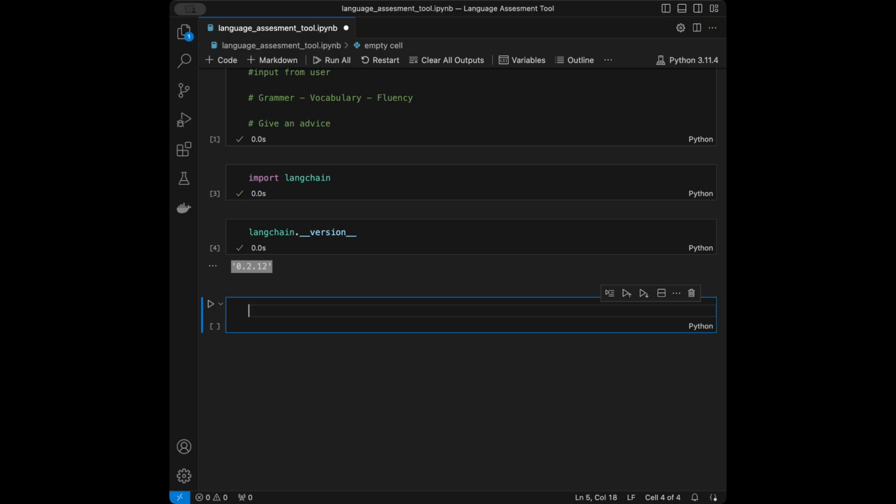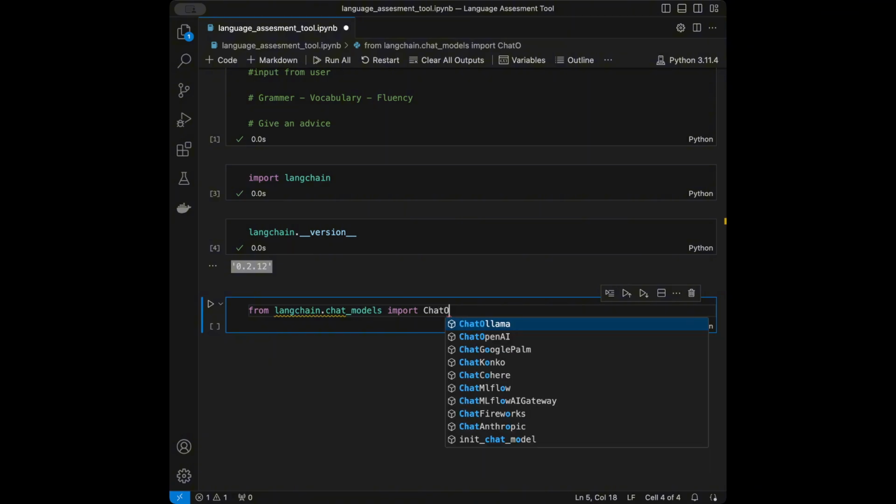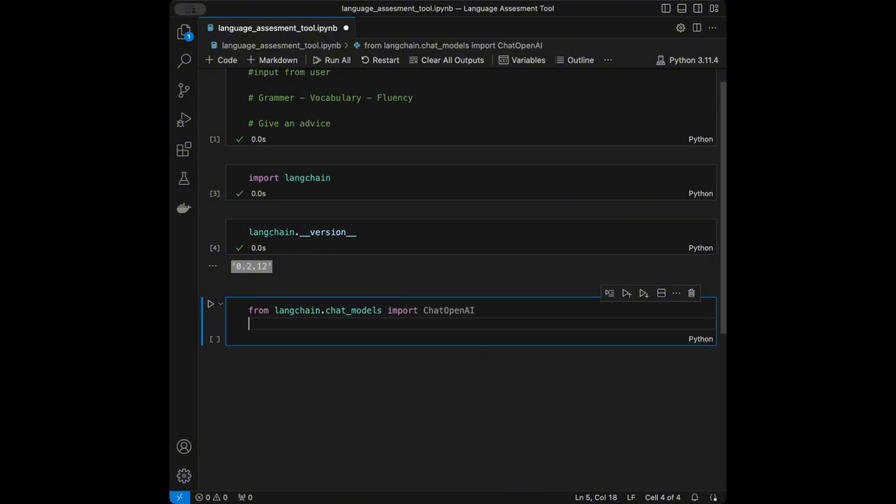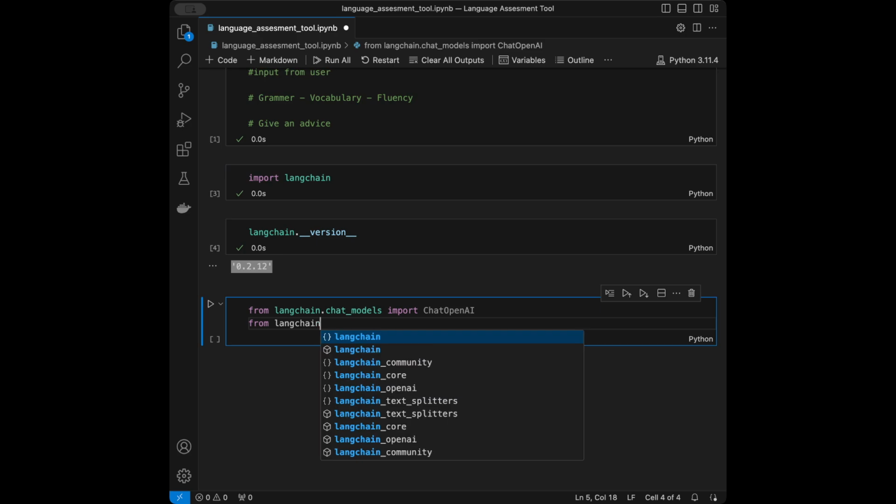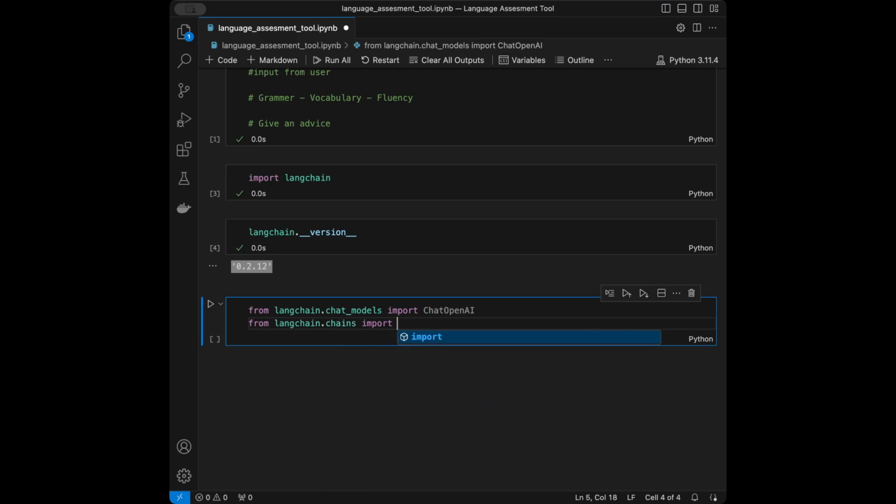Okay, now that our libraries are installed, we need to import them into our environment. We are going to import ChatOpenAI from LangChain chat models. Then we are going to import LLMChain for managing the interaction flow, with from LangChain chains import LLMChain.